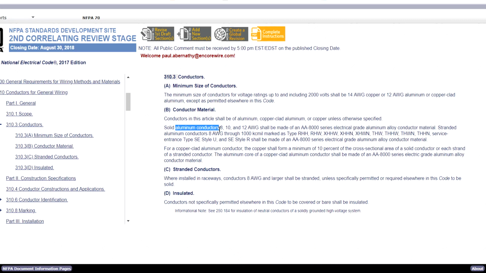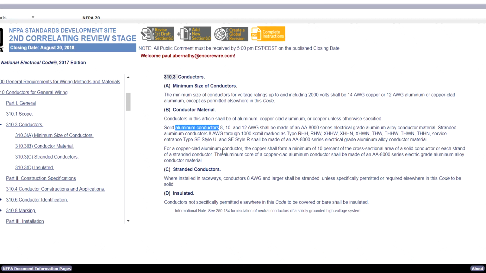Solid aluminum conductors. Now here's a weird part. A lot of people think that aluminum for these smaller 12 gauge and 10 gauge sizes is not allowed anymore. Just because manufacturers don't produce it in branch circuit sizes doesn't mean that the NEC says you can't do it. We just choose not to do it. Whether it's the stigma from the late 60s to early 70s, which was more about the termination issues than it was about the material, even though that was an old aluminum 1350 series, whereas now it's got to be AA 8000 series aluminum alloy. And you'll see that as it states in here. So I get that a lot.